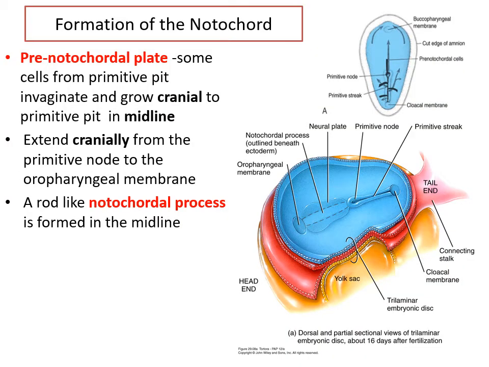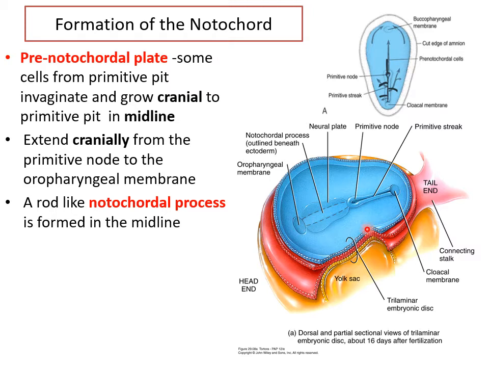So after we have looked at the process of gastrulation, now we see the formation of another structure known as the notochord, and we will see its importance. Now remember, all this is happening simultaneously. So in this lower picture, you can see the primitive streak with the groove, the primitive node with the pit, and the three germ layers have formed.